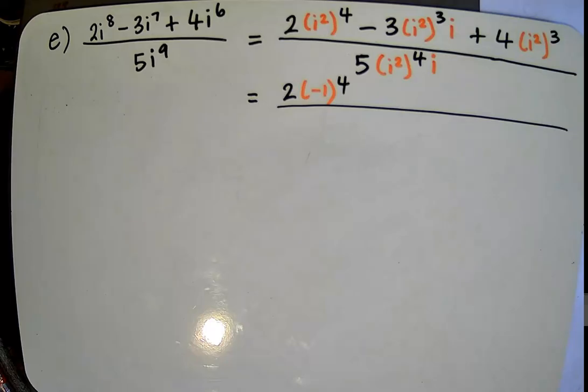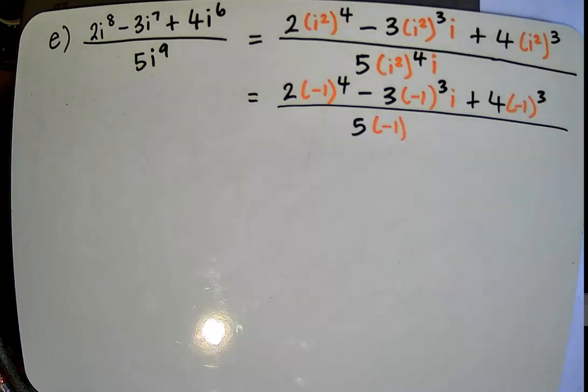And notice we have minus 3, where we see i squared, we can place minus 1. Plus 4 i squared. So here we're going to add the i, that same i, and here plus 4, we're going to place i squared there. Where we see i squared, we are going to place minus 1 there. In the denominator, same thing. Wherever there is i squared, minus 1.